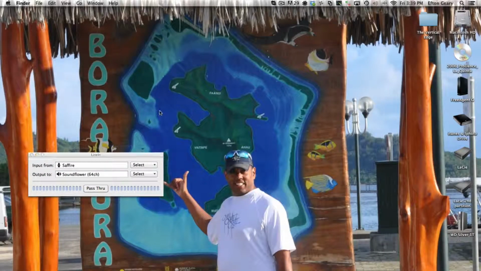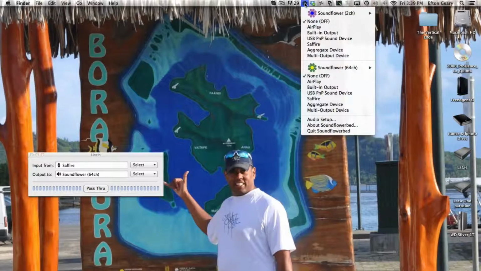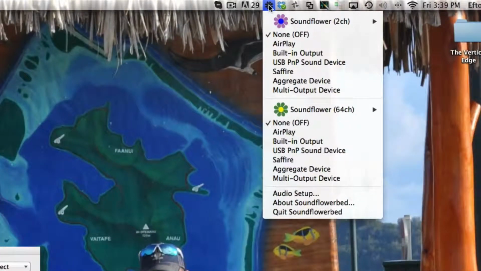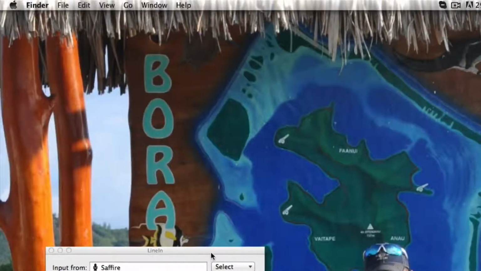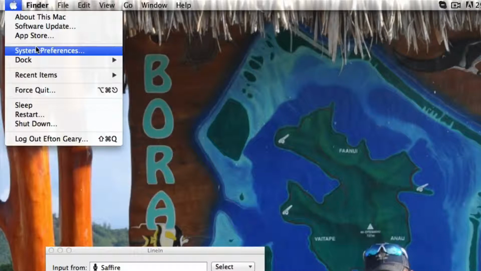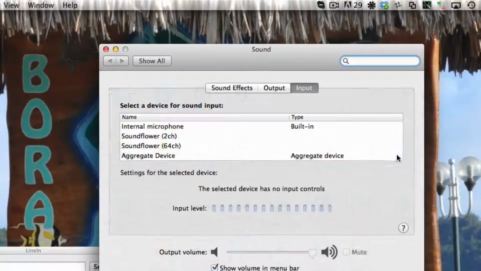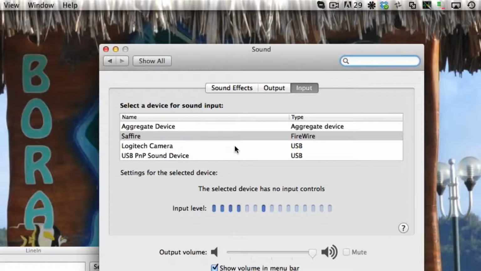Let's start off. First of all, let's go ahead and set up our two pieces of software. When you load it in, Soundflower actually loads in the background, and there's nothing you have to do in here. Just leave everything at its default setting of none, and you're good there. We're going to go into the system preferences just to make sure that everything is set up properly here. Basically, you want to make sure that your mic and your speaker inputs are set up properly, which they should be if you've been recording.